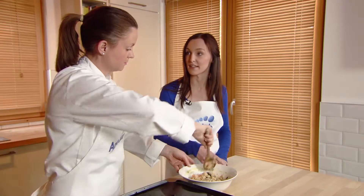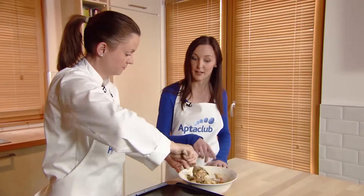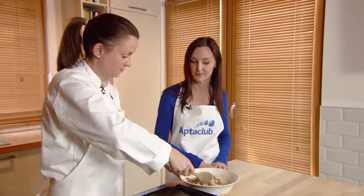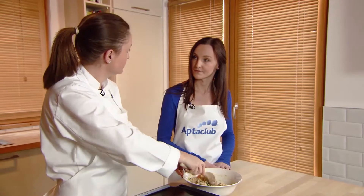The spinach adds a source of iron — leafy green vegetables are a good source of iron. It's not as easily absorbed as sources from red meat or chicken, but the vitamin C in this dish will help to absorb the iron from the spinach. You could also use peas or some other green veg if you didn't have spinach.